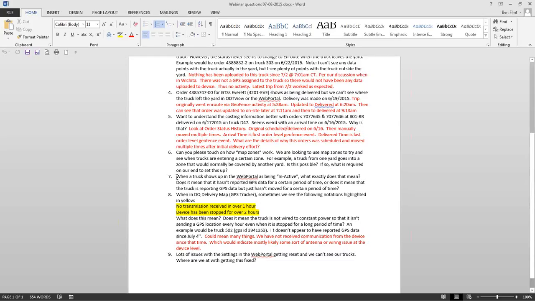All right. Moving on, Steven, what does it mean when there's an inactive status in the web portal as far as the status of the vehicle or device? Charlie, correct me if I'm wrong, that means we have not received any new GPS position data from it in 24 hours. That is correct. So it might be working correctly, but it hasn't transmitted any new position data to say that it's moved or anything. So either one of those would determine and get set as an inactive status for the truck.